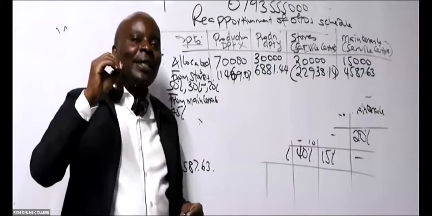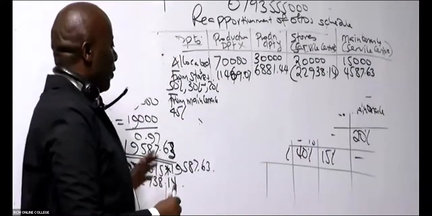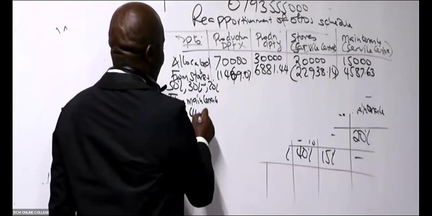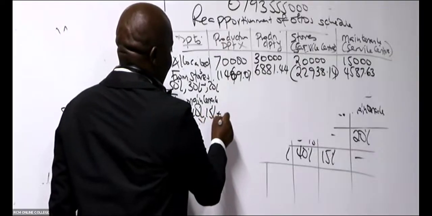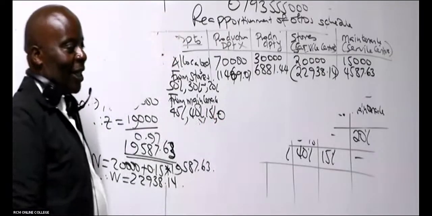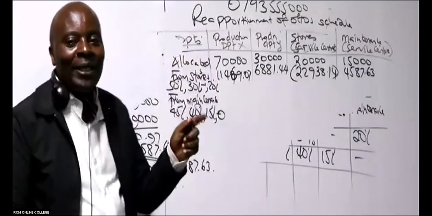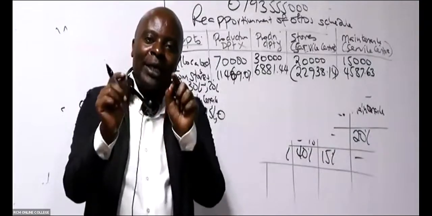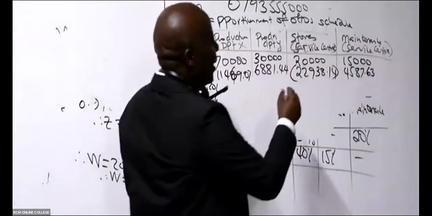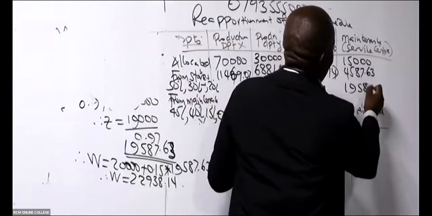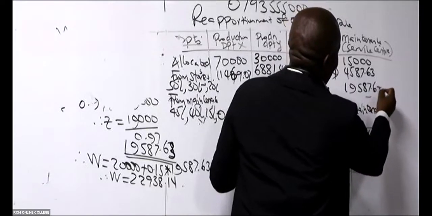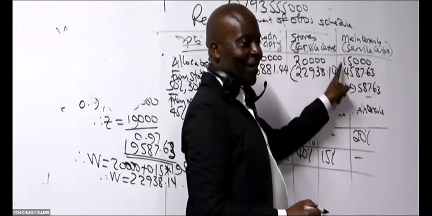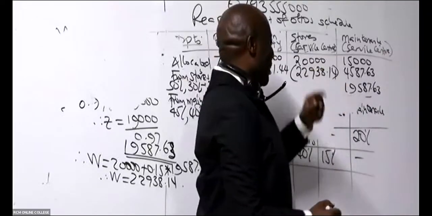Oh, we have not finished. This ninja has now caught me. We haven't finished reapportioning. So then we have from maintenance: it was 45%, 40%, 15%, and a 0, isn't it? Dash is the same as 0, right? And how much are we reapportioning from maintenance? Is there somebody who knows the total overhead of maintenance? The one who used the algebraic equation to calculate Z. 19,580.63. You want to tell me that this is the sum of the two? Great. Let's just continue.